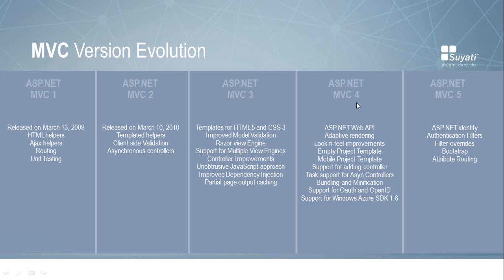And coming to the fourth version of MVC, a revolutionized Web API has been introduced. When it comes to services, ASP.NET Web API is the most used web service nowadays. And coming to MVC 5, ASP.NET Identity for authentication and authorization purposes is in 5, and the Bootstrap feature is also introduced. So now we will look at what is there for us in MVC 6.